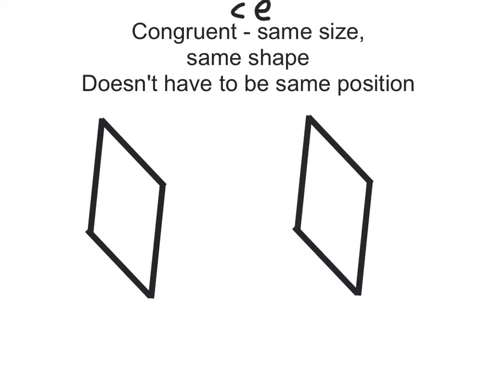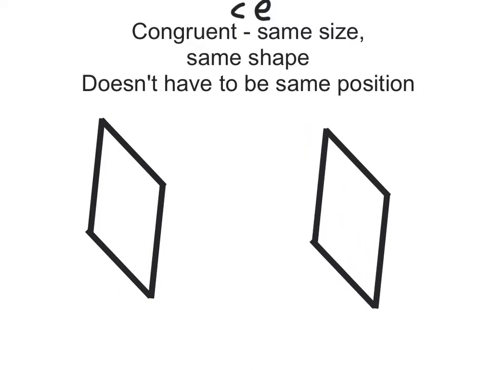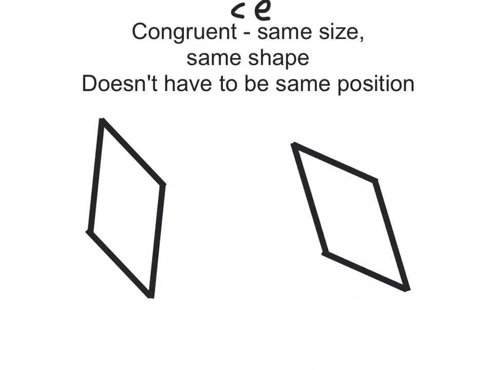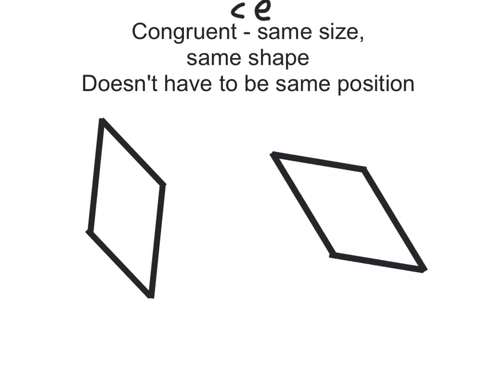Now, even if I were to have this one, let's see if I can get it to do it. Sometimes I can get this. There we go. Now, even if I were to rotate it, they are still congruent. I have not changed the shape. It changed slightly when I moved it, but for the sake of this, we're going to say it didn't change. It's still congruent. They're still the same size. They're still the same shape. They're different positions. This one is more up and down, whereas this one's side to side. Still congruent though. Let's move on.